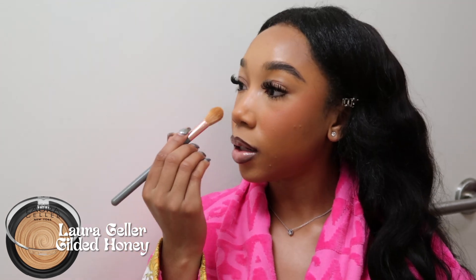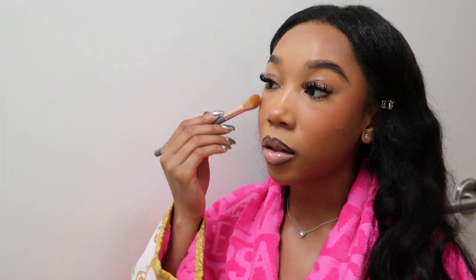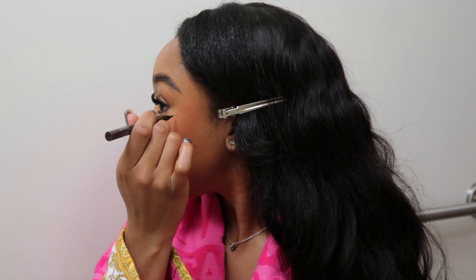I'm going to finish off with my Laura Geller highlighter in the shade Gilded Honey. I really just put highlighter on my nose and then sometimes on my cheekbones, but not all the time. Next I'm going to take my Anastasia Every palette and pop a quick brown on the lid — this is in the shade New Yorker, and I'm also going to mix it with the shade OG. As for my very last step, I'm going to take my Kiss liner — it's a lash glue and liner — and just use it to add some fake moles.